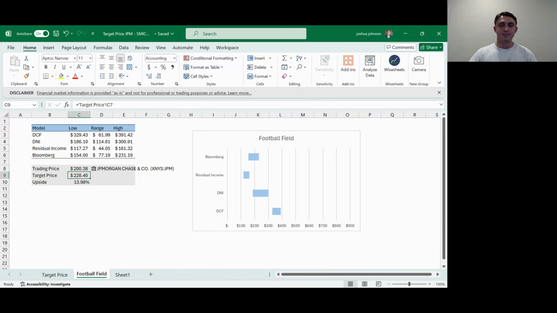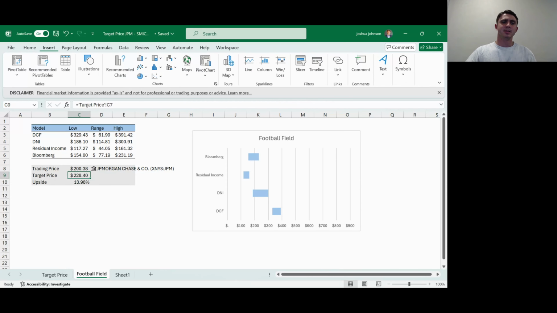And if you want to, you can find the trading price and the target price, click on insert, insert shapes, and drag it along that trading price, target price line, all that good stuff. But again, this is just a good way to enhance the visual appeal and visual understanding for your audience when you're presenting about multiple complex valuation models.